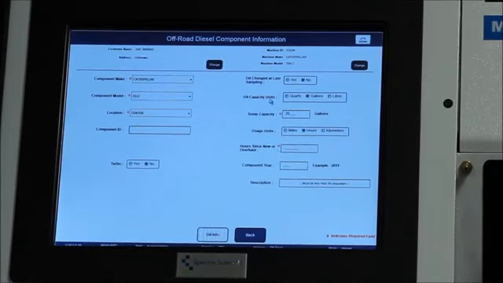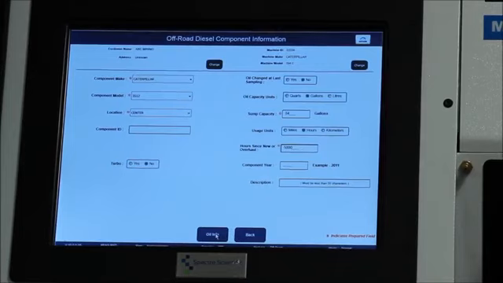So next, it wants to know the oil capacity. You can choose to set this in quarts, gallons, or liters. We'll choose gallons. And then the sump capacity on the equipment, we can change this to 84 gallons. And next it wants to know the hours since that equipment was new or last overhauled. Again, this can be in miles, hours, or kilometers. We'll set it in hours, and we'll say it has 5,000 hours on this engine.